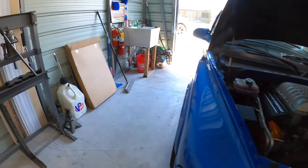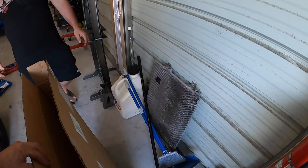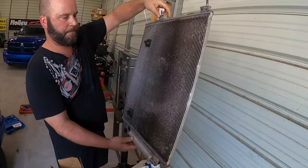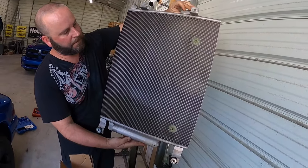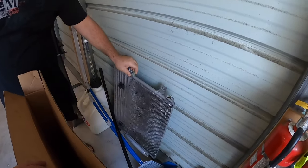Like, if you look, Brandon's about to pull it out here. Look at it. We're putting dents in it already. That's so crusty looking. What do you think, Brando? Tosser? Oh, I think it's garbage. Garbage. Wait, you're not putting that back on there. No, we're putting it back in. I'm going to fix it and put it back on.